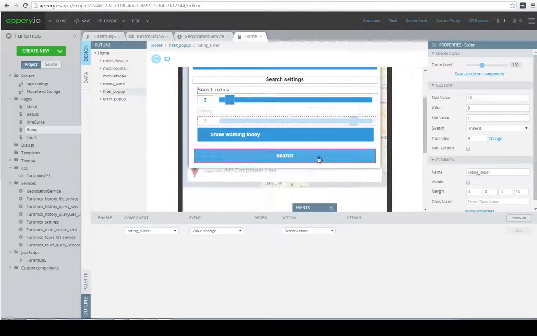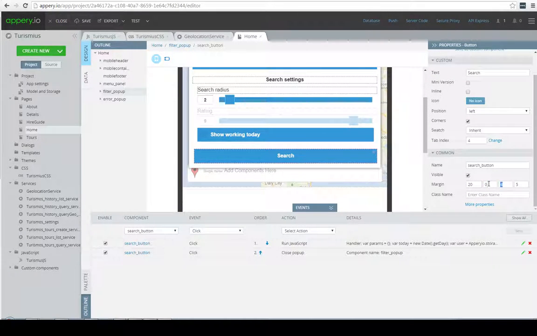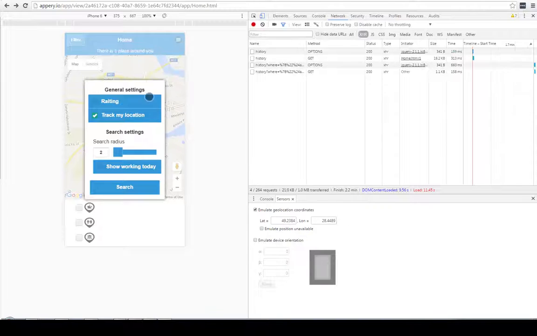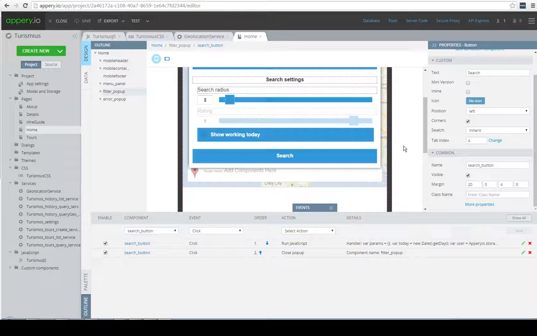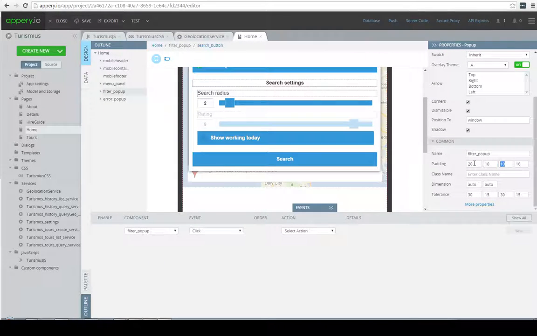So I did it, like this. So I did the merging thing here. I wanted to, maybe I can add more padding.